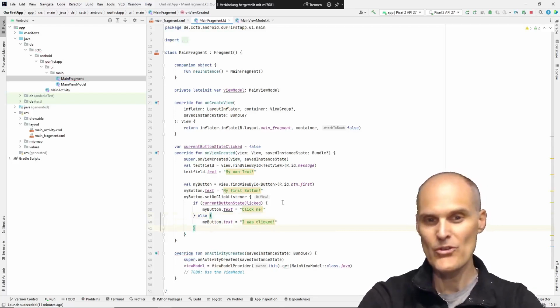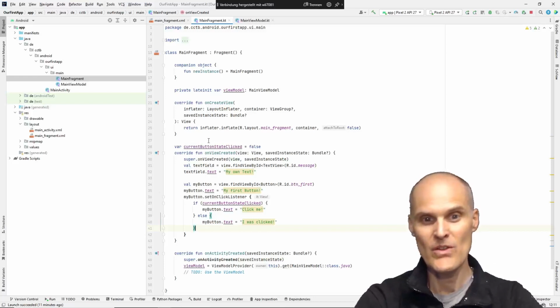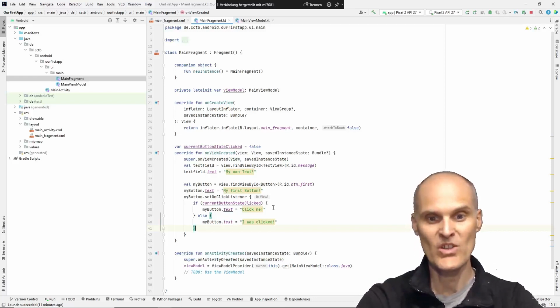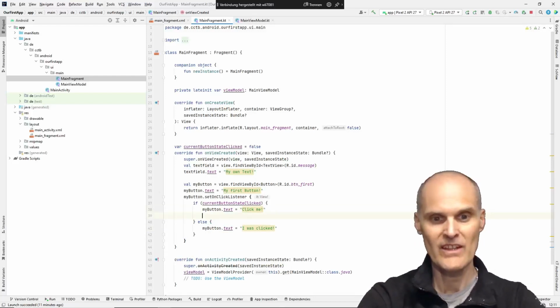Now there's one thing missing, because I have to change the state variable here once it was clicked. So in that case, when it was clicked, we want to switch it back to current state clicked equals false.